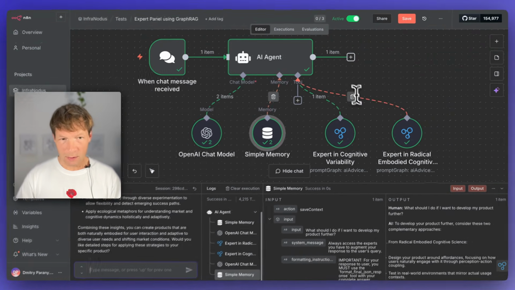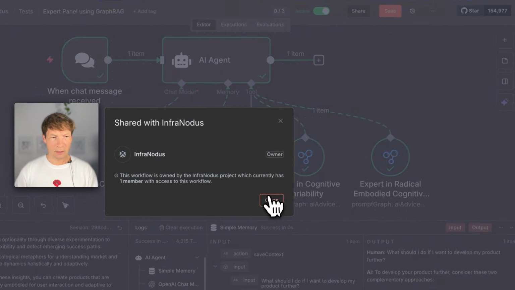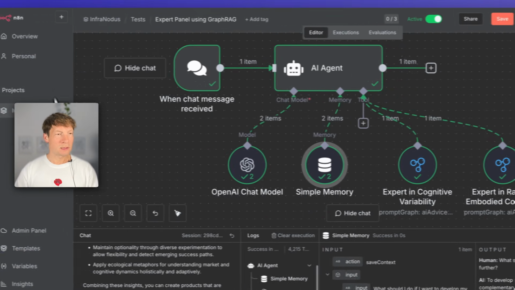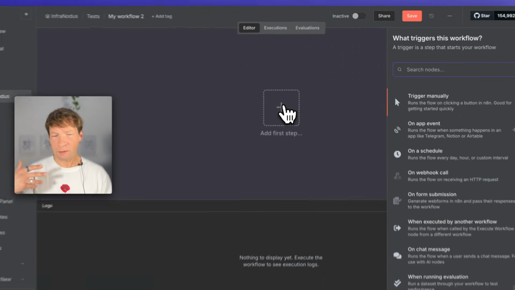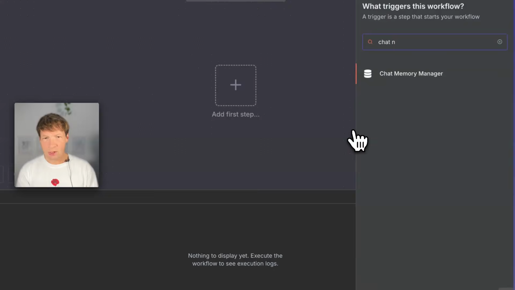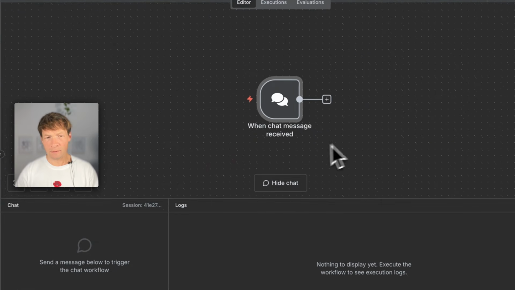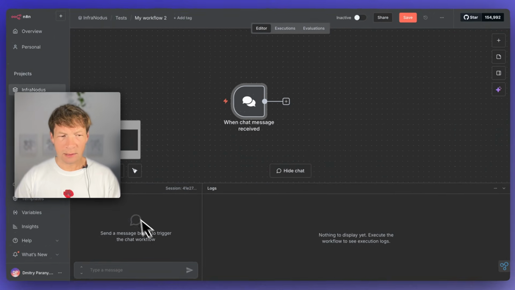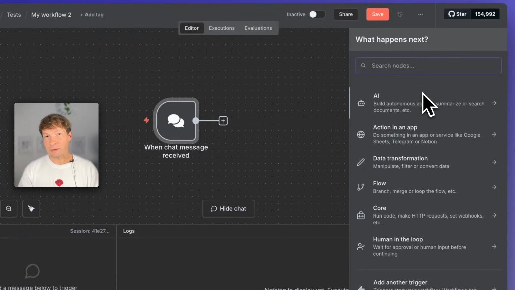And to set it up is very simple. I will actually show you using a completely new workflow. So let's go here in test, and you create workflow, and then you say what you want the first step to be. So for example, I like to use n8n chat node, chat trigger, that's how it's called. So that means that you can start the workflow with a simple chat inside n8n, but once you test it, you can replace it with the webhook, which means you can access it from the outside and you can create your own interface for interacting with this.